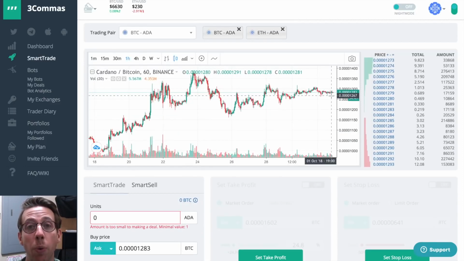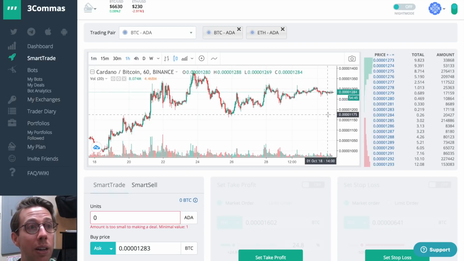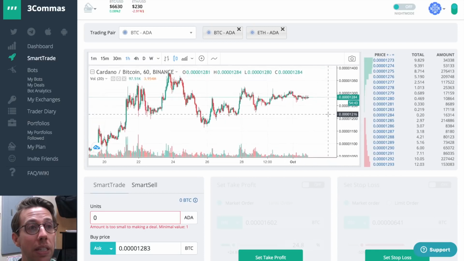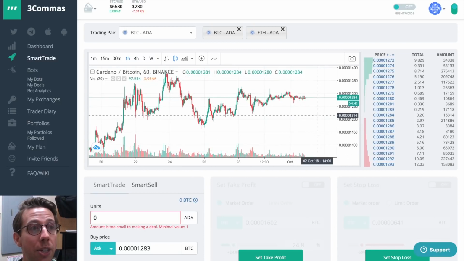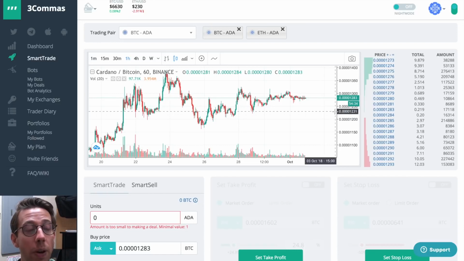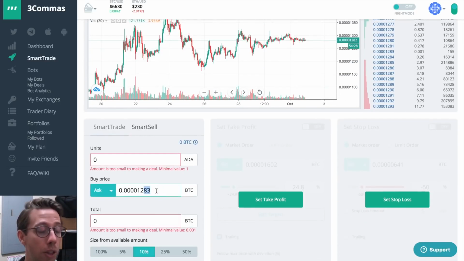Now we need to decide where we want to buy. Looking at this chart specifically, I want to choose to buy around here, just in case BTC has another fall, because that's a good idea to me. Actually, right here looks good. So on the right side, you can see it says 1216, maybe right here, 1231. That looks good to me. So I'm going to choose 1233 because I avoid round numbers, because everyone likes round numbers and they're easy.